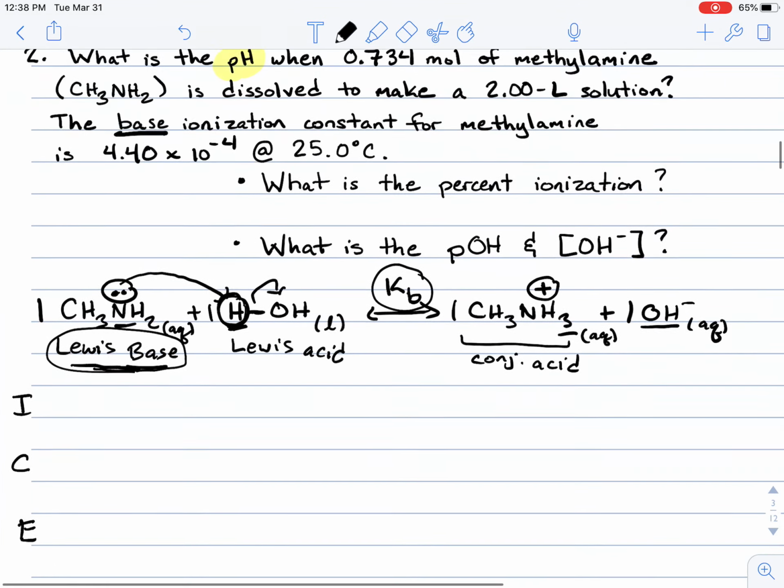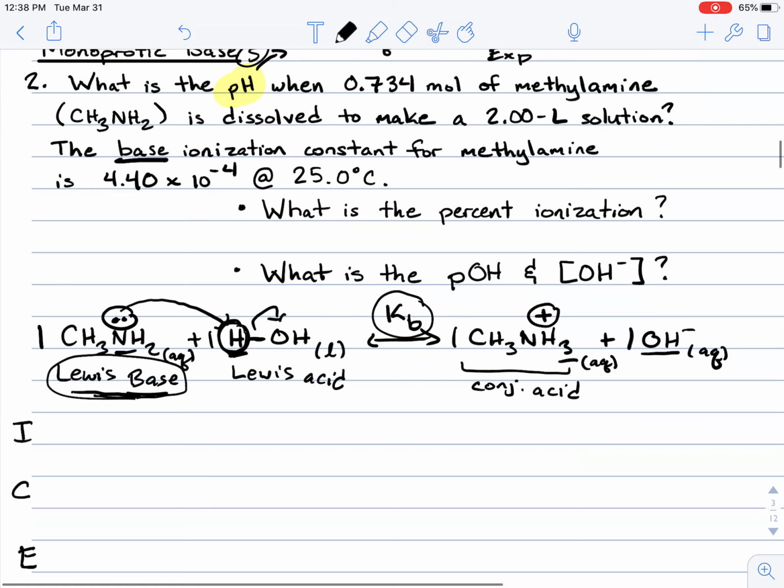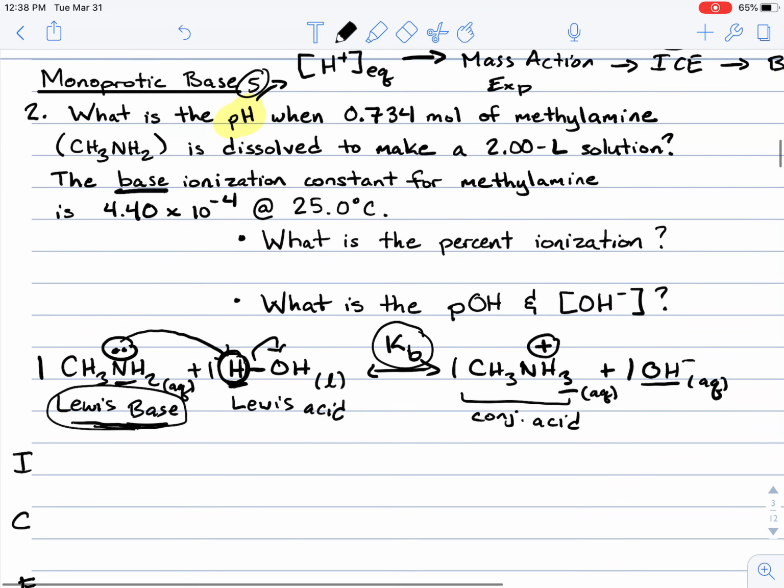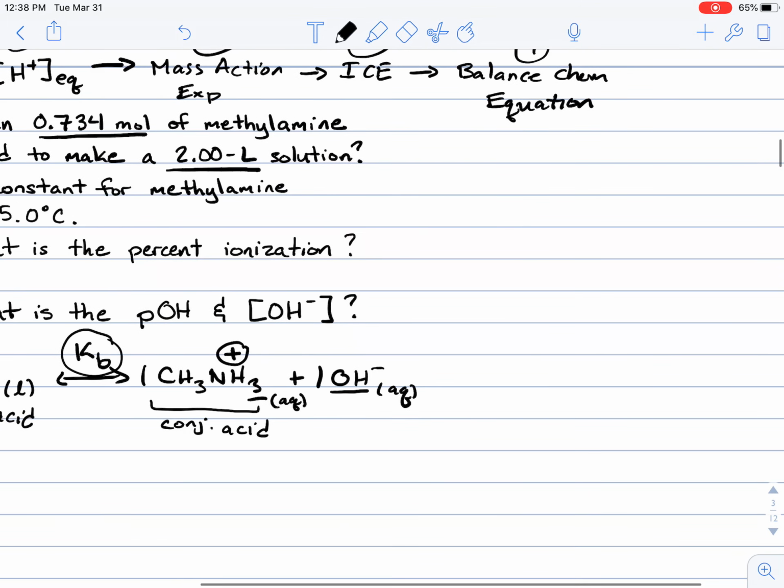All right, so now that I've written ICE, let's go ahead and determine the initial concentration. And so the initial concentration, right now it's in moles, not molarity. And so we need to figure out the initial concentration by dividing both of these two values. So please recall that molarity, or capital M, is moles of the solute divided by the liter, moles per liter of solution.